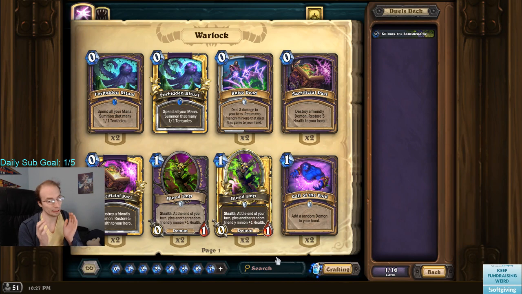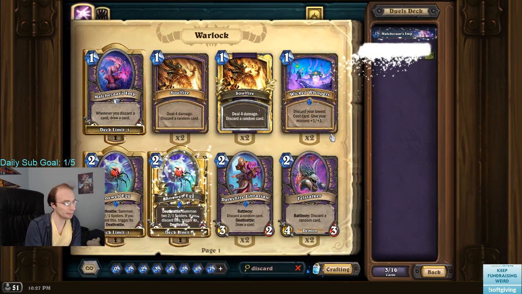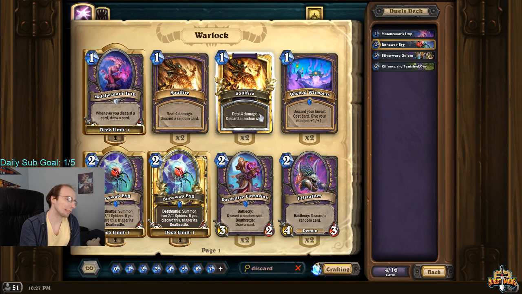So I'm actually going to build the deck from scratch and explain why I'm putting in the cards I'm putting in. First, the discard cards: Malkazar's Imp, Boneweb Egg, and Silverware Golem. And I'm actually also going to put in Soulfire.